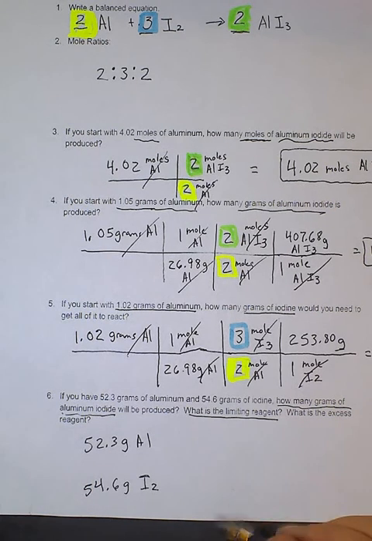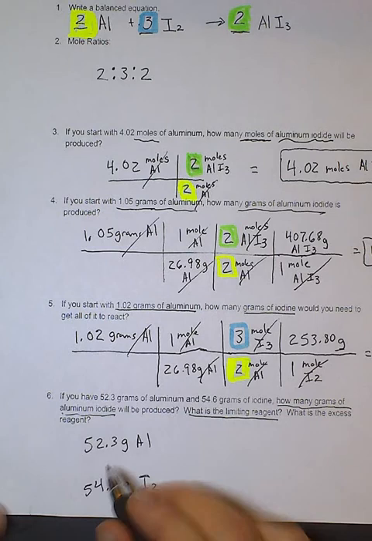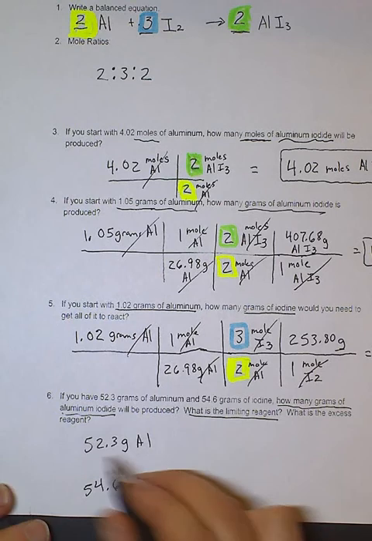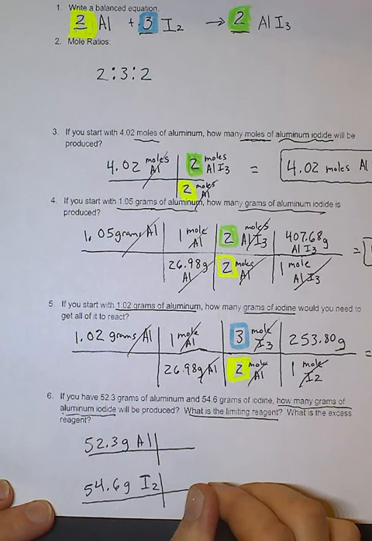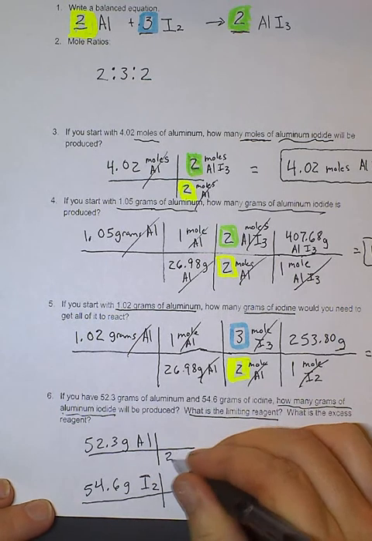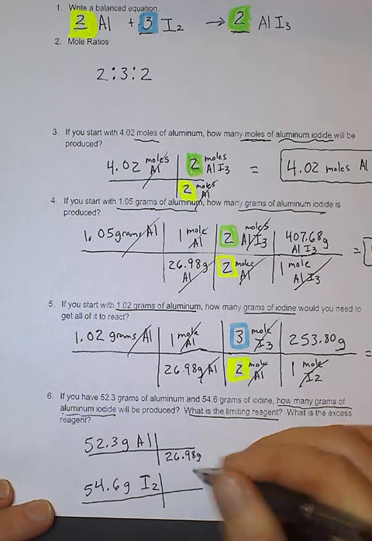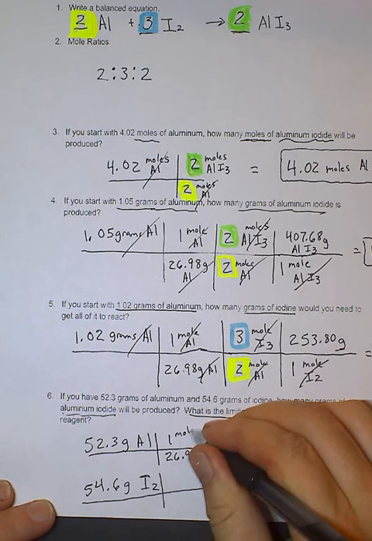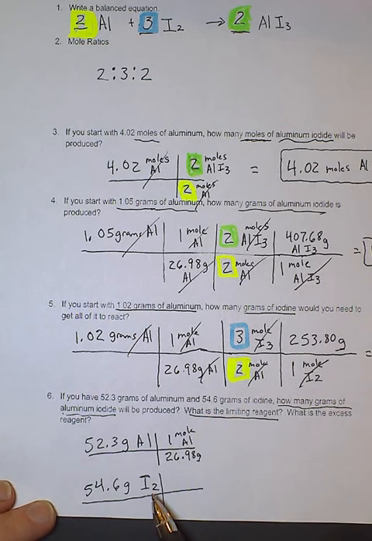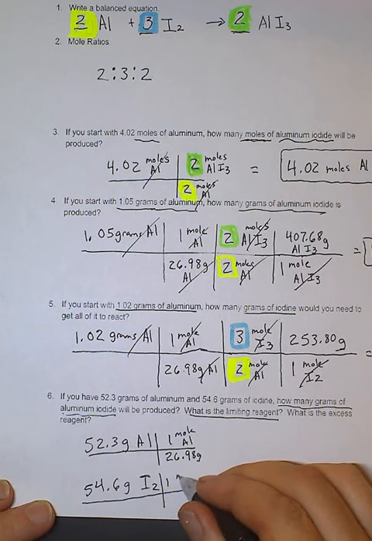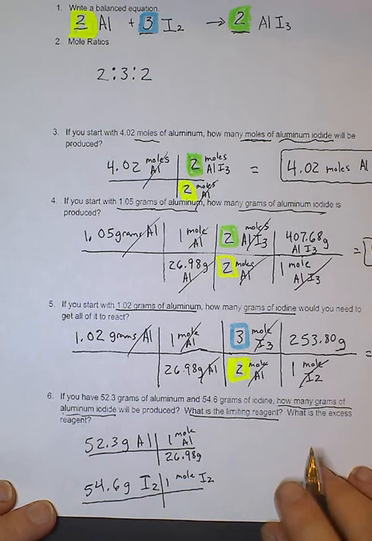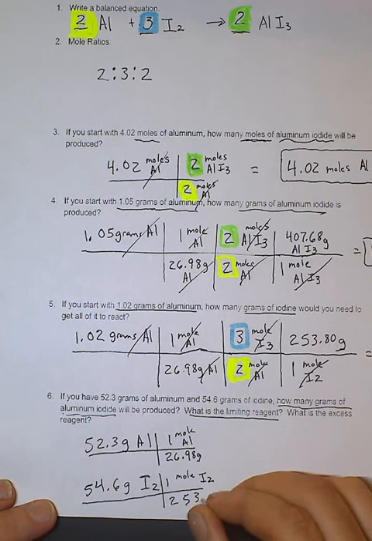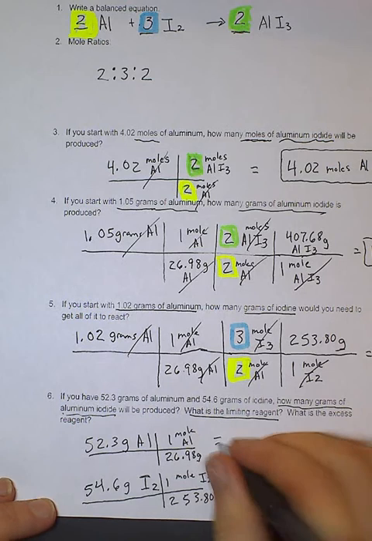So we've got to figure out which one we're going to run out of first. We can't compare the weights of them because that doesn't really mean anything. We have to compare the moles. So we have 2 separate problems. We're going to do that and that. We know that we're going to divide this by 26.98 grams. That would be our 1 mole of aluminum. And down here, this is iodine. So our 1 mole of I2 would be that guy, which we already did, 253.80. Both of these we're dividing by our molar mass.